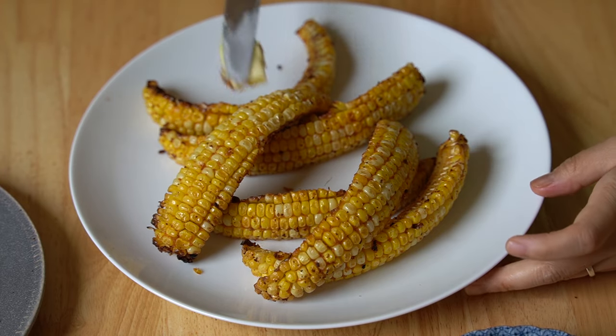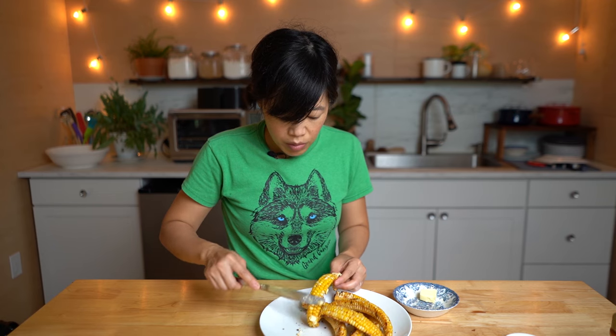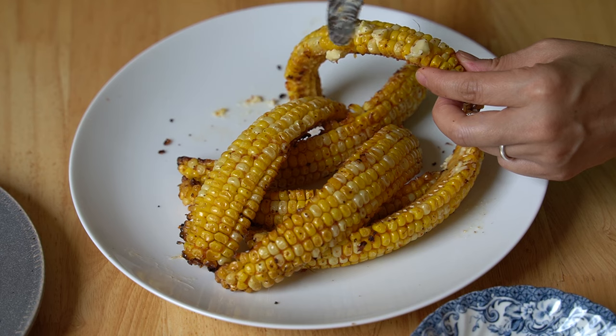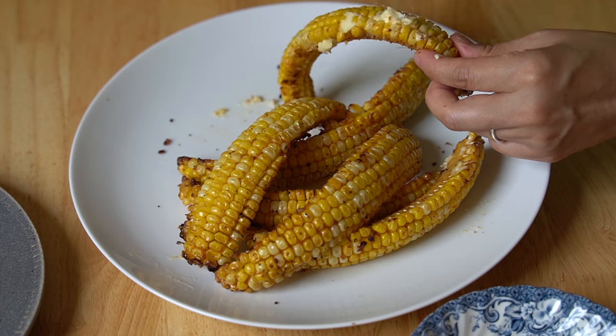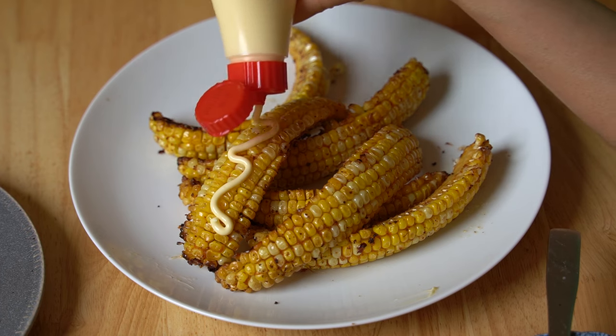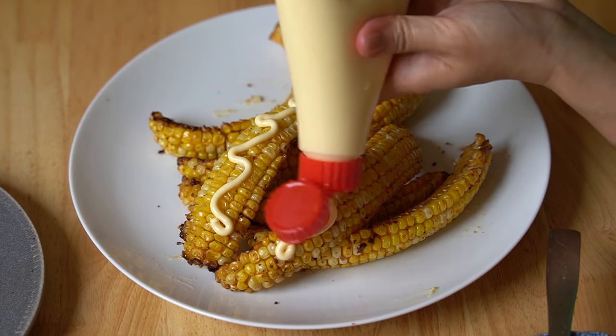So while these are hot, we're gonna rub these with some butter. Now, I didn't want to put butter in the air fryer because it would have burned, and brown butter is good, but burnt butter is not good. So we're gonna rub that with butter. Great. Next, we're gonna use some mayonnaise or mayonesa. I'm just gonna squirt it for ease onto each little rib.